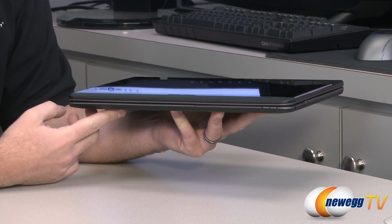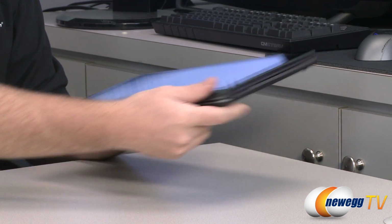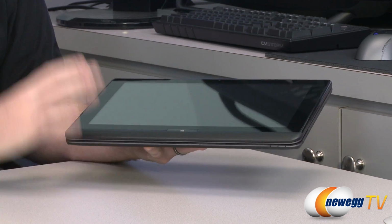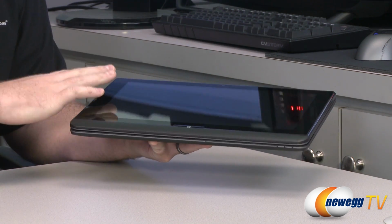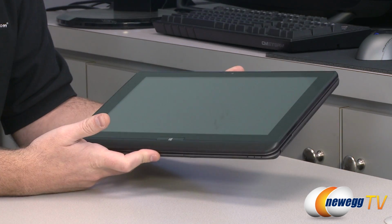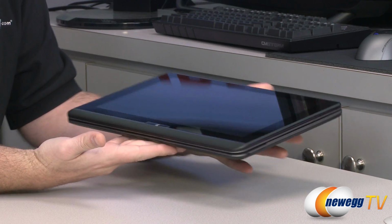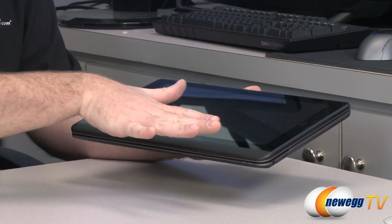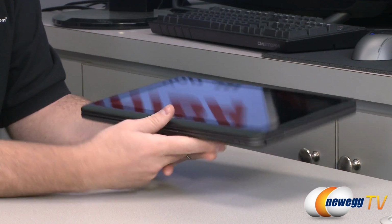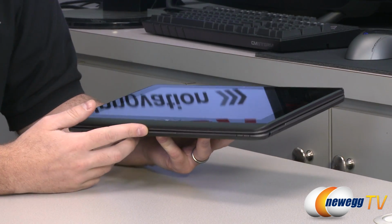So here is the U925t Ultrabook Convertible, as you can see, and some features of this that I wanted to point out. Of course, it does have a 12.5-inch capacitive touchscreen right there. It's LED backlit, IPS touchscreen, and it features Gorilla Glass coating right here. And part of the reason they've done that is because due to the configuration of this Ultrabook, the screen is going to be visible at all times. So when you have it in tablet mode, like I have it right now, the screen just slides down and lays flat against the keyboard and the rest of the body of the notebook, which means the screen is exposed, but due to that Gorilla Glass, you shouldn't have to worry much about any scratches or that sort of thing.